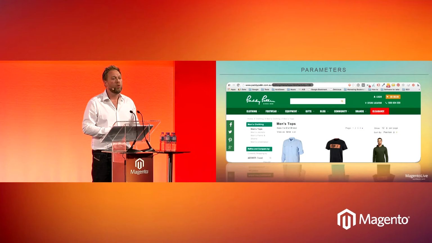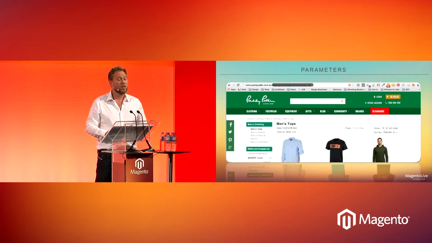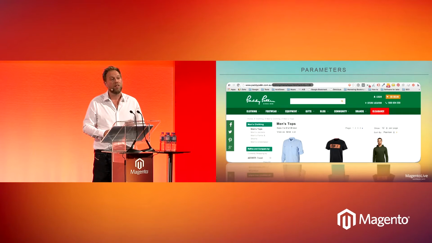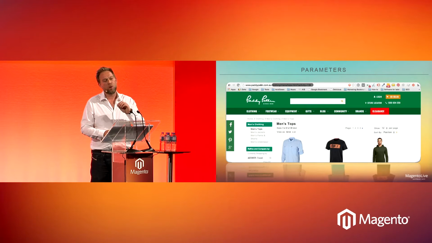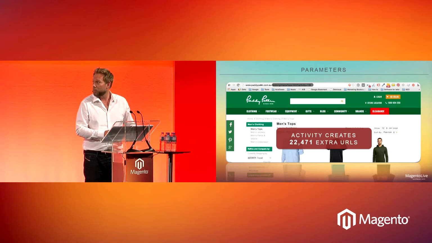And we need to tell Google to ignore this. The reason for this is, once again, it's duplicate content. Before I show you how to do this, I want to show you the implications if I hadn't done this for my client. This client may have a fairly large inventory, maybe 12,000 SKUs. But just this one parameter alone, and there are loads on their site, if we don't manage it correctly, we'll create an extra 22,500 URLs for Google to index, which obviously they're not going to like.